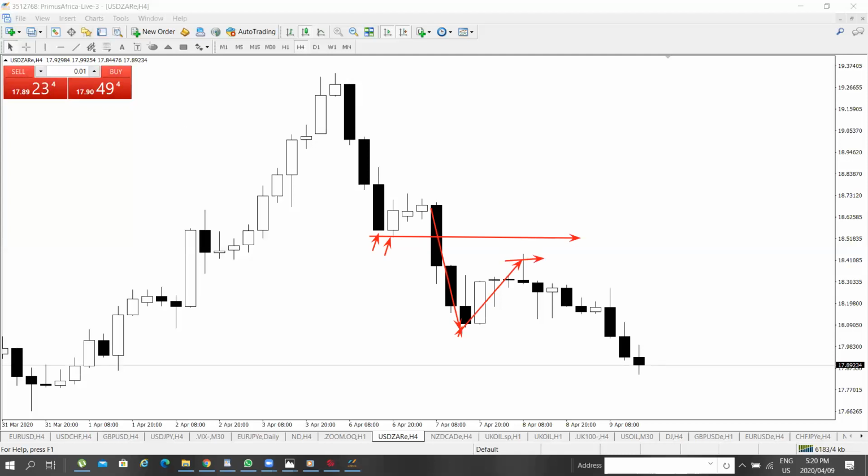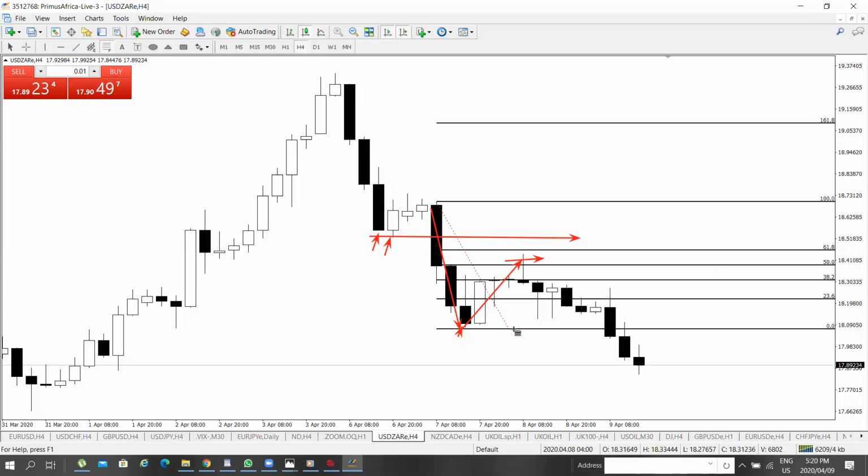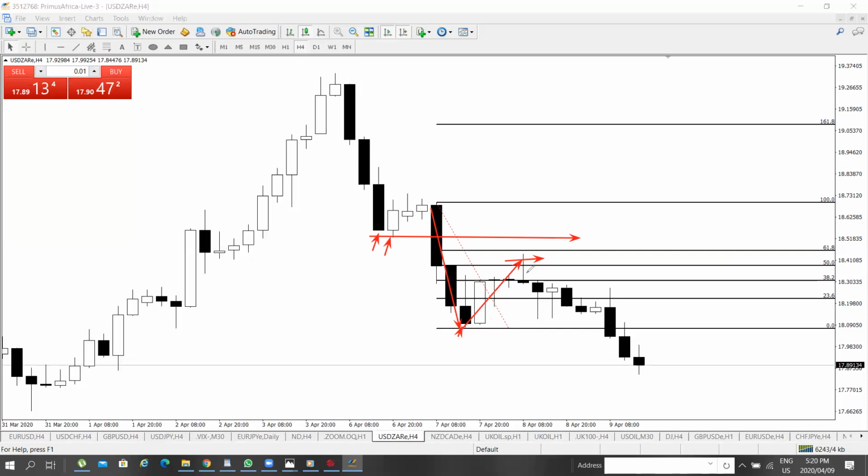Using Fibonacci. Even if you can pull your Fibo from here to there, once price touches 61.8, you press sell. Even before it's gonna give you this sell signal candlestick. You see, yeah, it gives you this sell signal here, but we already cashed a sell there using the 50 to 61.8. When price touches inside 50.0% and 61.8 is your time to sell or it's your time to buy.